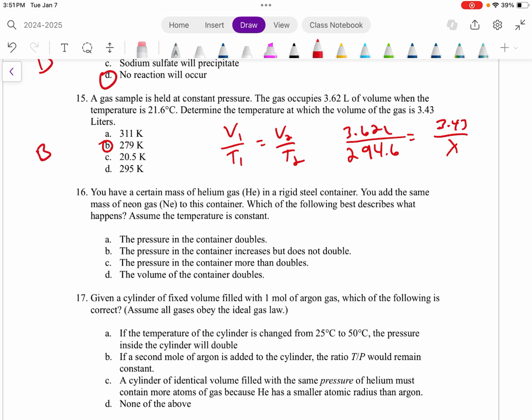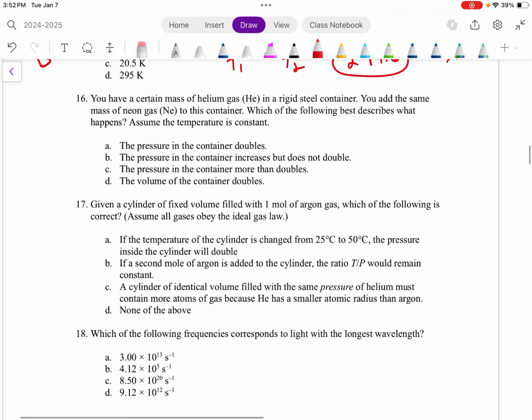The other way you can look at that is you actually don't need to do the full math if you simply convert to Kelvin and realize that your initial temperature is like 295, then you can just ballpark it because the answers let you do that. Because if volume goes down by a little bit, temperature is going to go down by a little bit. And the only option that gives you that is B, right? So A is out of the question because it's not going to go up. C is so small, that's ridiculous. And D is the same, in other words, unchanged. So the only obvious answer is B. So you actually don't have to do the full math here. Again, look for ways to save yourself time.